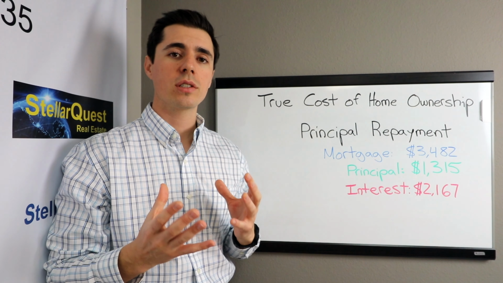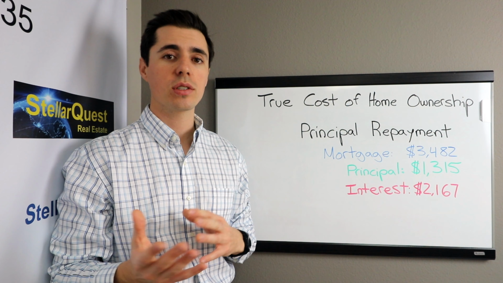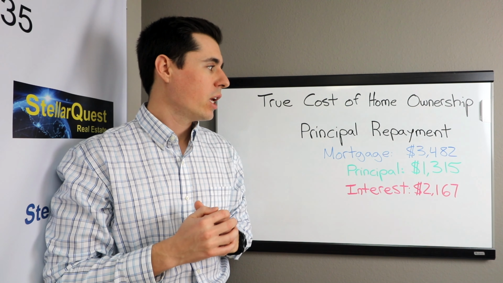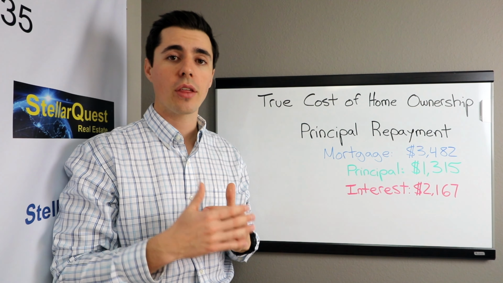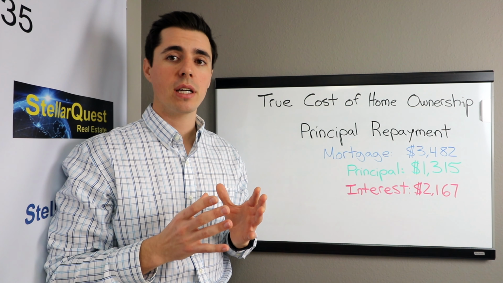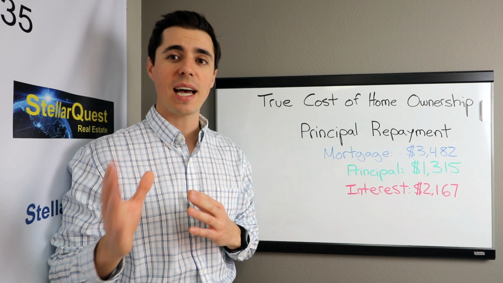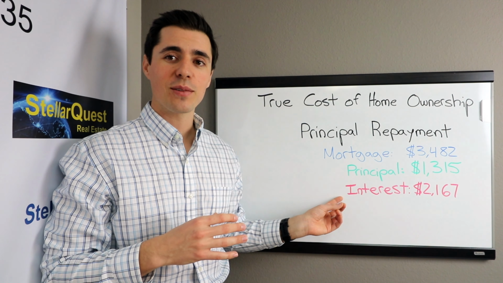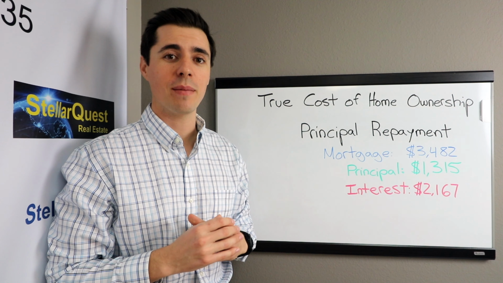Next, we're going to go a little bit deeper on the monthly mortgage payment. And in our example, we're assuming you have a 30-year fixed rate mortgage as opposed to some type of interest-only mortgage or adjustable rate mortgage. So your mortgage payment on a 30-year fixed rate mortgage stays the same throughout the entire loan. And a portion of your mortgage payment every month goes towards paying the interest on the loan, which is money that goes out the door and you're never going to see it again. That's why we've got it written here in red. This is not what we like on our monthly mortgage payment.